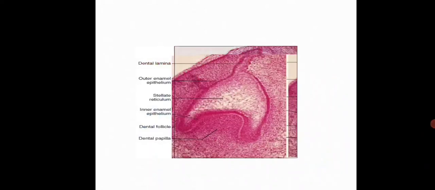To know that, first let us understand the enamel organ. The enamel organ consists of inner enamel epithelium, stratum intermedium, stellate reticulum, and the outer enamel epithelium. When the enamel formation is completed, the enamel organ degenerates. The stratum intermedium and the stellate reticulum degenerate. So the inner enamel epithelium and the outer enamel epithelium form the reduced enamel epithelium.